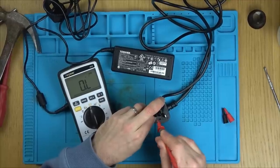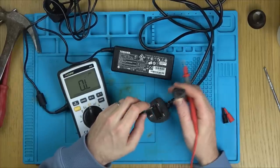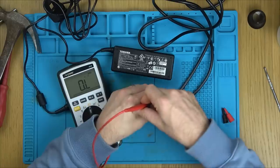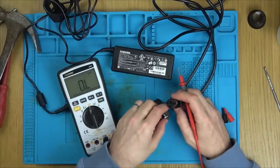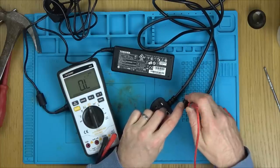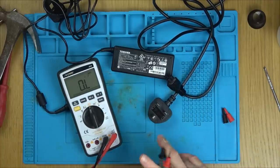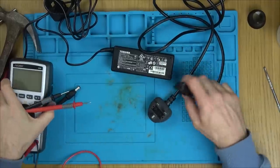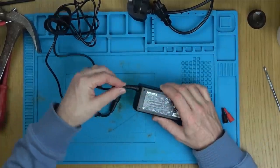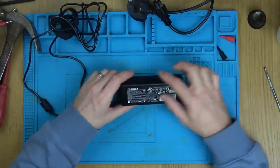It looks just a tiny little bit green in there — interesting. There's no point zooming in, you won't see it — it's just a tiny little bit. The other pins are not shorting anywhere else, so that tells me the lead is going to be just fine. If we were to plug it in, we'd have 240 volts AC at the end of that. This particular unit outputs 19 volts at 3.95 amps. Annoyingly, this one is glued all the way around.